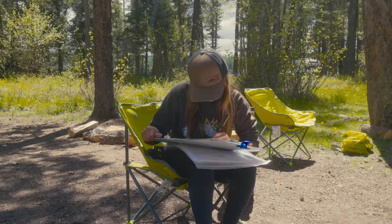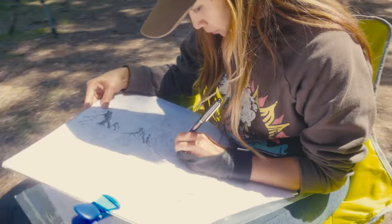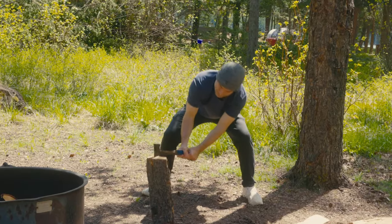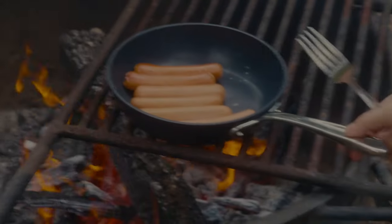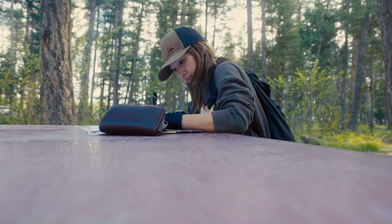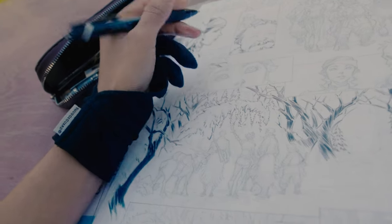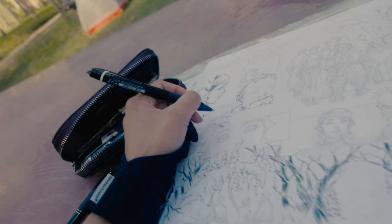I don't actually have a set schedule for how much I get done when I'm on vacation. I have an idea of how much I have to get done overall and try to find time while enjoying myself to get some work done. Since I've done it for a few years, my family and friends understand I'm probably going to step away and find the flattest spot to start drawing. The toughest part about drawing out here is the changing weather — you can hear the wind right now, it's probably pretty crazy.